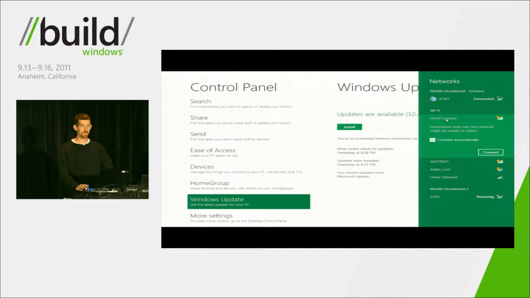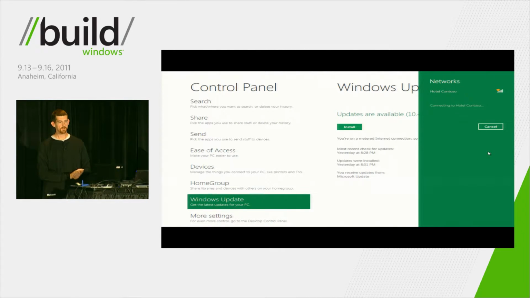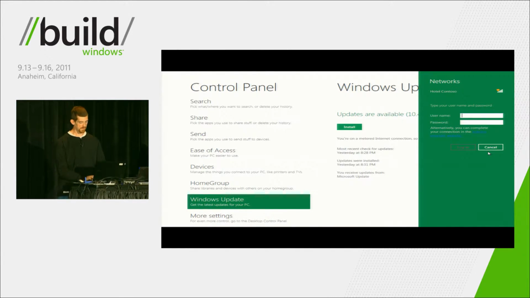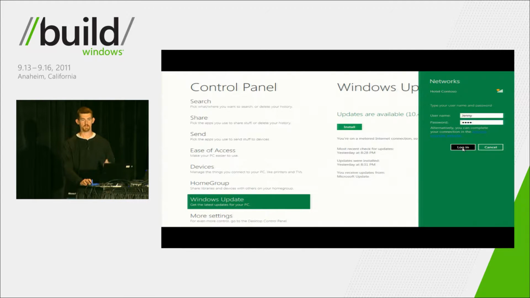Now I'm curious, how many of you in your hotels get directly on the internet when you connect? Okay, not many. So you go through some kind of a captive portal first, right? Have to enter credentials, your room number, accept some terms of use. Well, what Windows 8 allows is for those hotspots that require authentication, we support the Whisper protocol so that you can provide that authentication as part of the connection, and Windows can store that and resubmit it the next time you connect to that network.